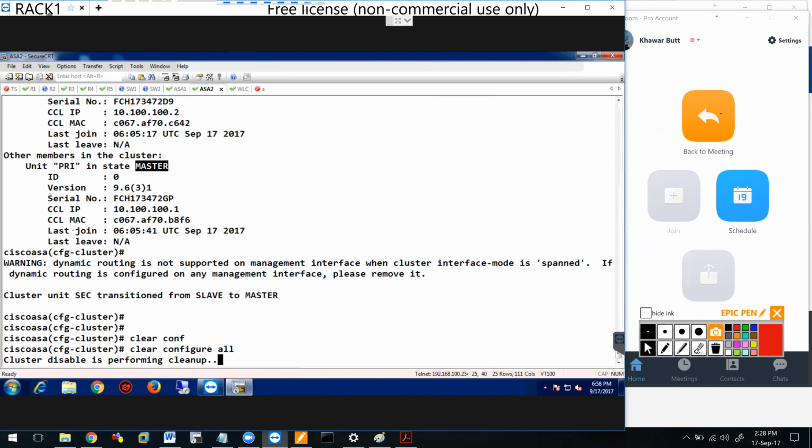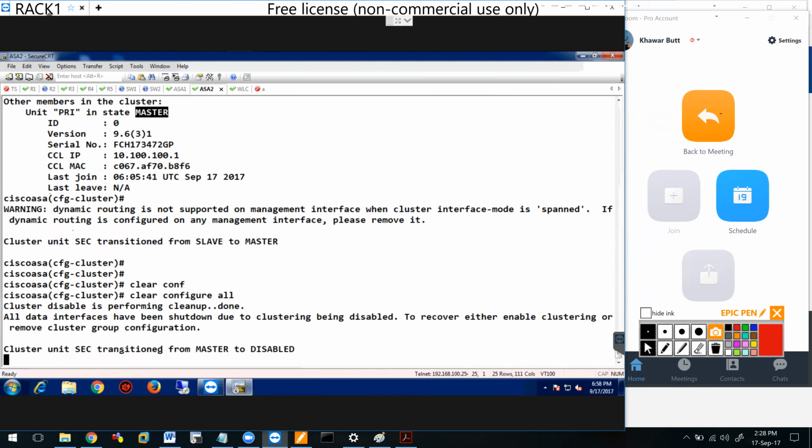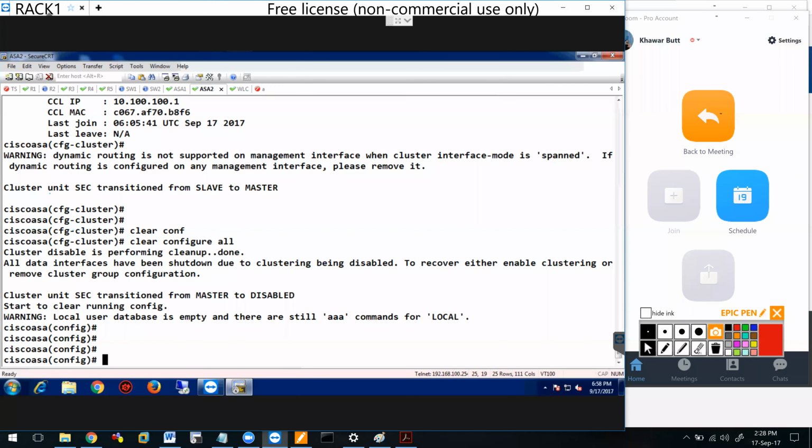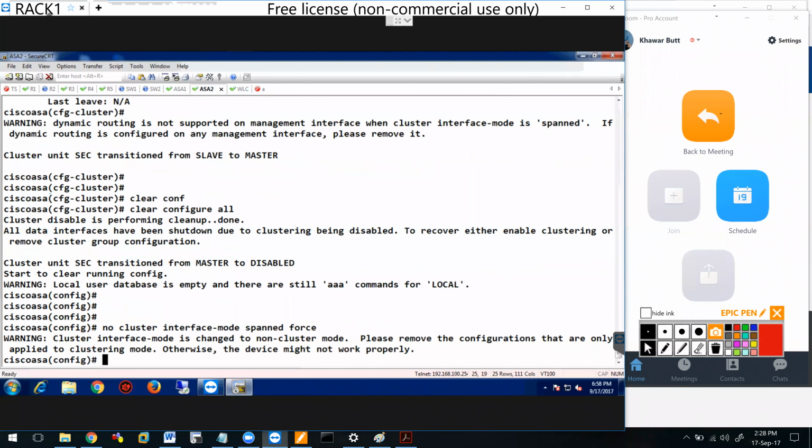Do this, plus also do your no to get rid of it, to make it into a non-cluster mode. Otherwise, it would still remain as a cluster mode device. Router 1 is okay, router 2 is okay. I don't need to do too much over there. The switches I will do again.